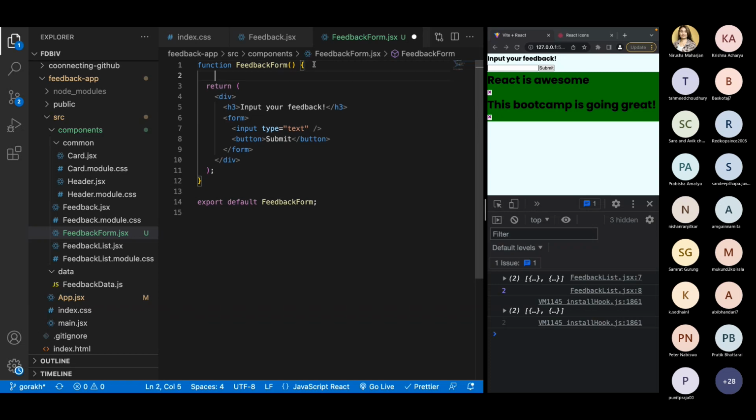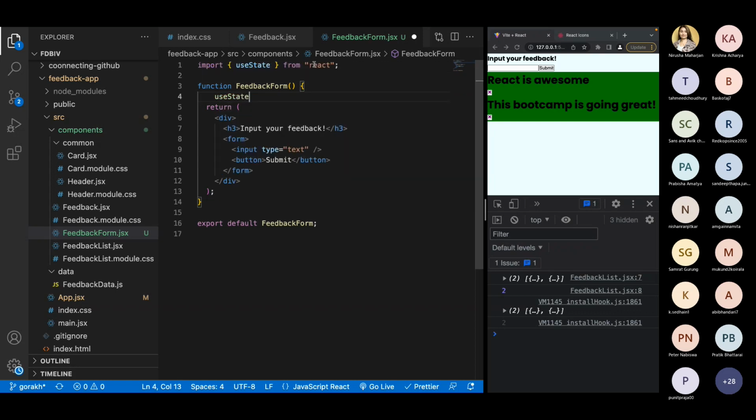Let's say I have one state here, a React state, like text and setText. I want to have that text which is typed here in this text variable, which is a React state. How can I actually get something which is typed here into my React application? Do you have some idea?